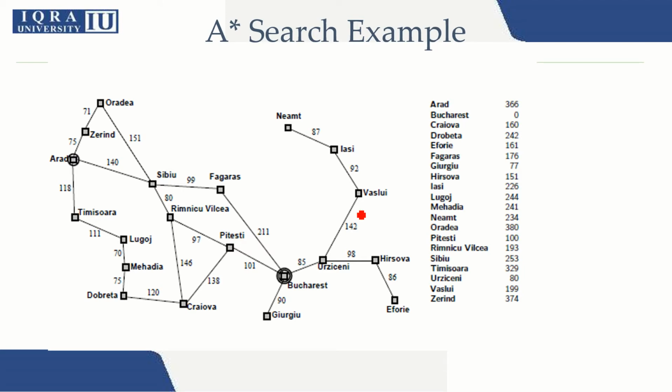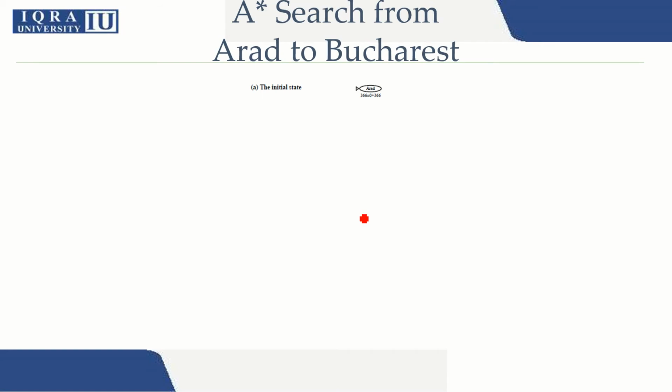So let's look now, let's see with an example why A* search will work in this context. Again, the example is the same. We are traveling from Arad to Bucharest, and we have these path costs as well as these heuristic values, so h(n). ठीक है, तो heuristic values भी हमारे पास given है, path cost भी given. Let's see how A* will work.